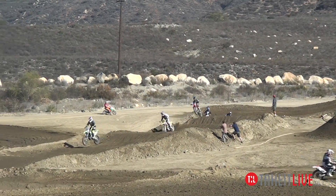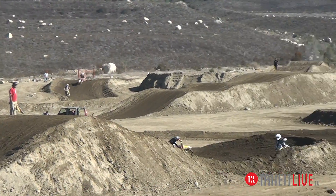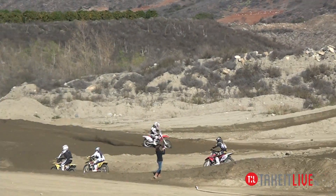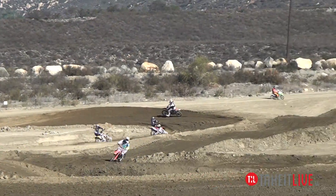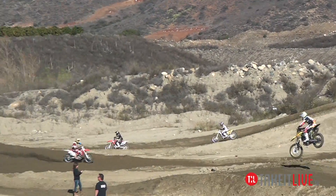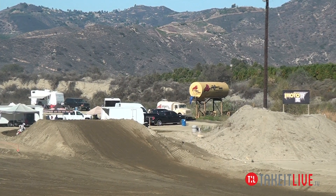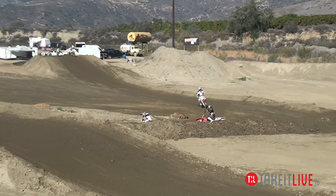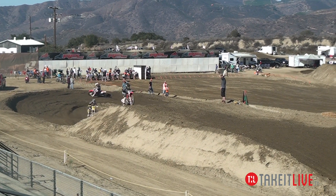Now Scott Schrader on the Suzuki — remember, he's third in the series coming into today's race. Matt Pop, number 142, is the leader in the series coming into today's race. So Schrader badly needs to win, and there goes Pop with a sweet move on the inside. Our leaders are over on the north end of the track right now, getting ready to go behind that Moto TF billboard by the starting line in the northwest corner. Pop attacking the outside line — 6-23 Schrader on the inside — Pop's got the lead. Schrader tried to get underneath, but there wasn't any room.